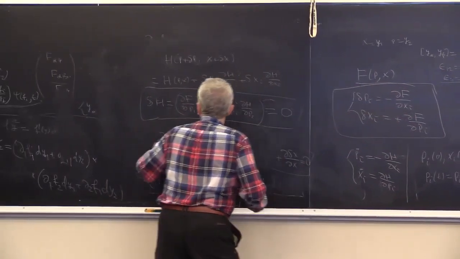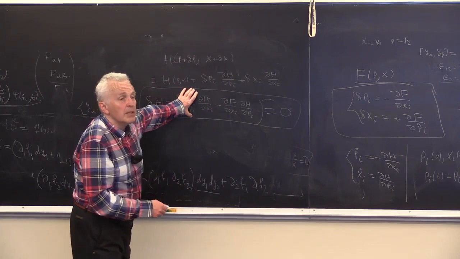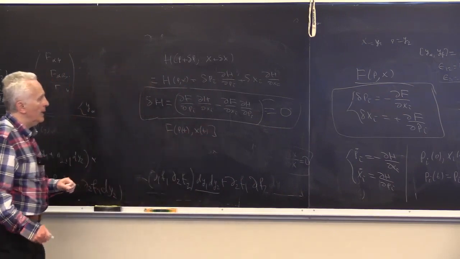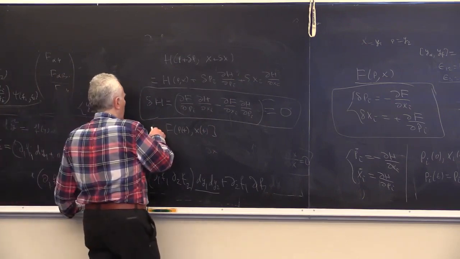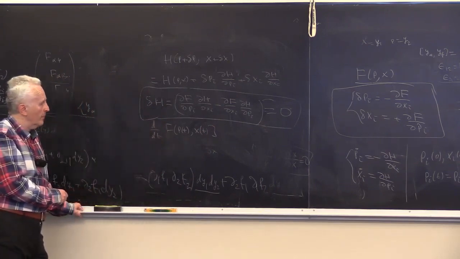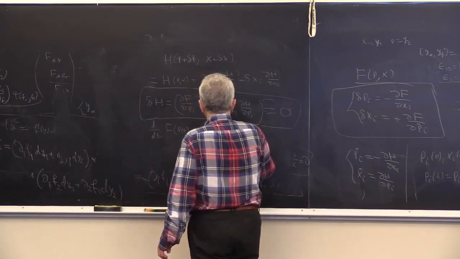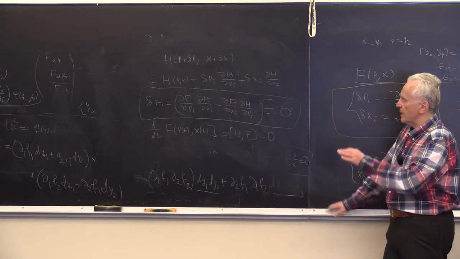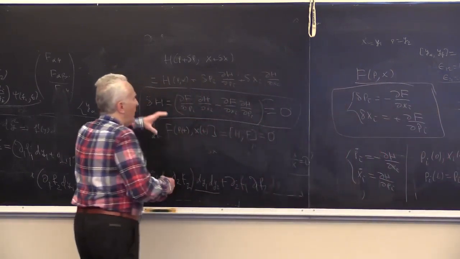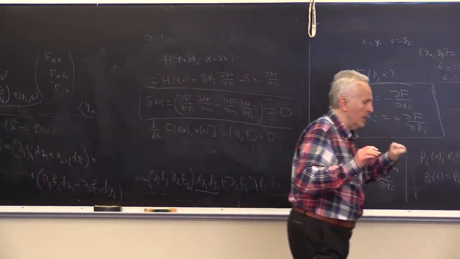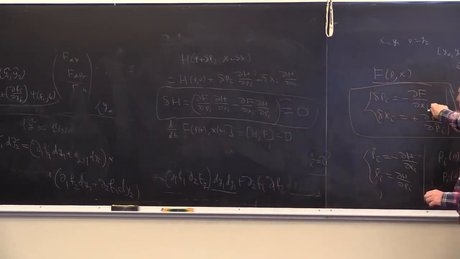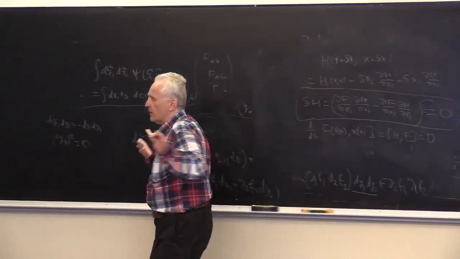Yeah, because compare this. This was the symmetry statement. Now let's take f of p and x, which depend on p of t and x of t, and consider its time derivative. Its time derivative is the Poisson bracket, but this Poisson bracket is 0. So it becomes completely trivial: if you have an arbitrary canonical transformation which leaves the Hamiltonian unchanged, then the generating function of this canonical transformation is a conserved quantity, it doesn't change with time. You don't have to calculate anything else.